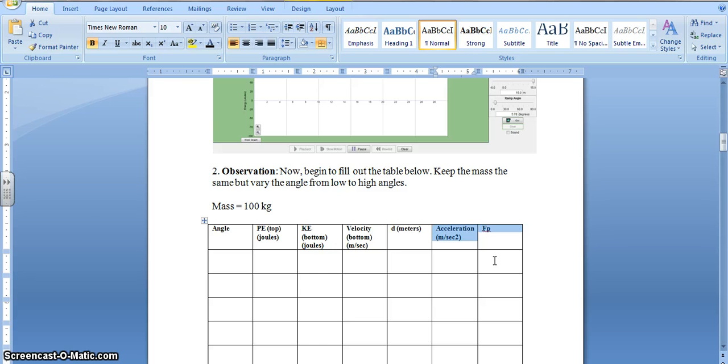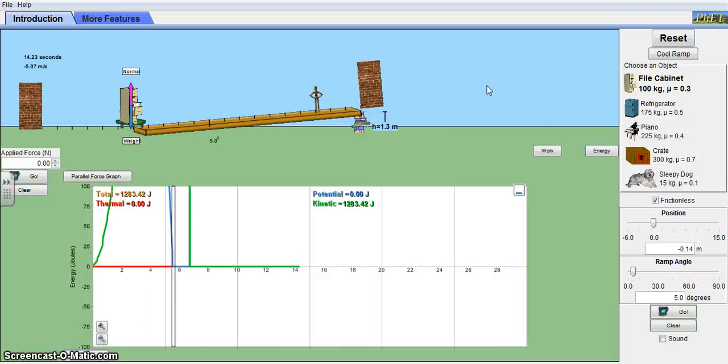All right, I've got one more thing to share with you, but I'm going to take a pause for a second. Okay, I'm back at the simulation, and I like the simulation a lot, but there's a couple of things that are a little bit clunky about it, and maybe you're going to figure out some better ways to work with it than I have. But as I've already said, the time is not to be trusted, so don't trust that.